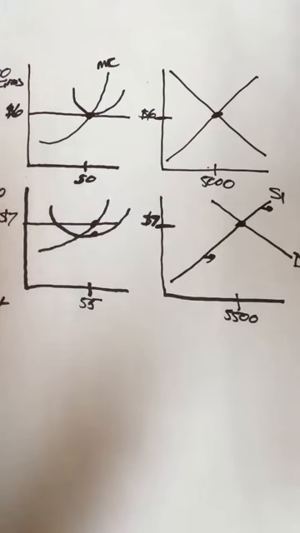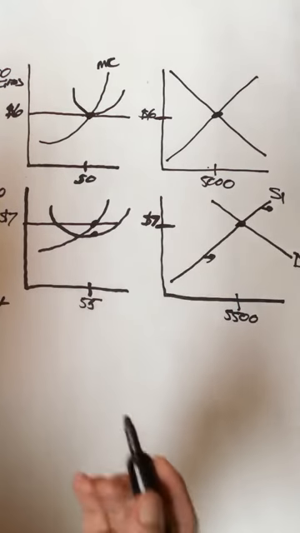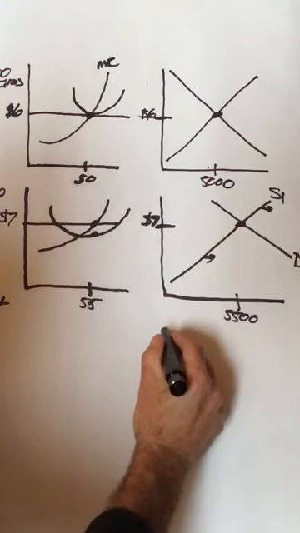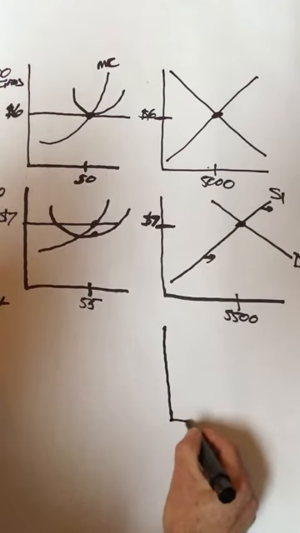Firms will stop entering once the price leads to zero economic profits. Once we reach zero economic profit, it won't make sense for any firms to want to enter into the marketplace. So how low will prices go? The prices will be driven back to that original price level of $6. So let's consider that for the price to go from $7 to $6, perhaps another 200 firms might enter into the marketplace.